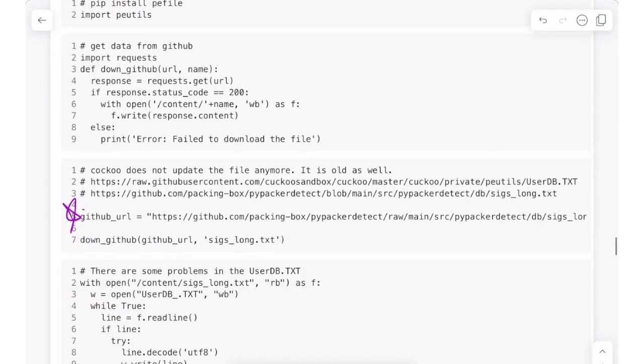So in order to identify if a file is packed or not, there are some resources.